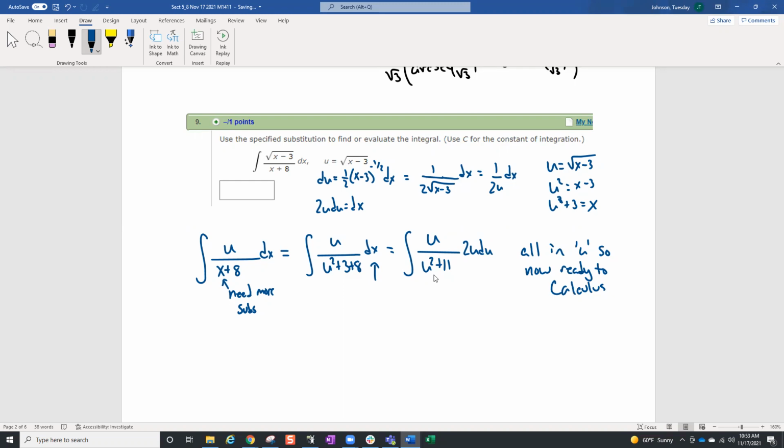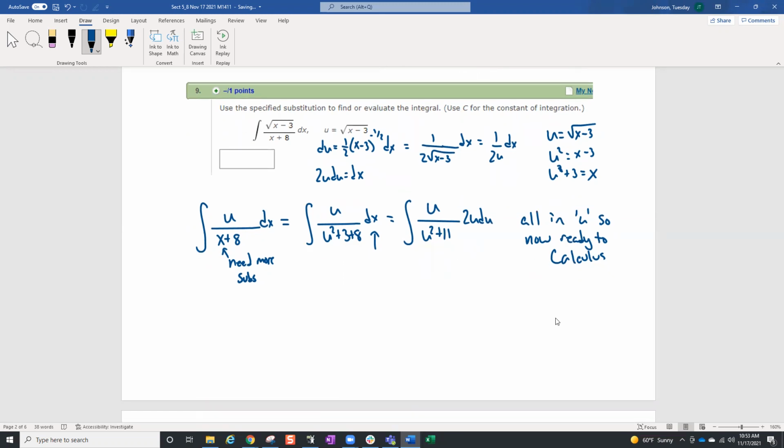Now, let's take a breath. Are we good on this? Does this make sense that for the given u, we would need to find the derivative of u, and we can then solve for dx? As we slowly make substitutions, the u is cool. We still have an x, so we need more substitution. So we can put the u squared plus 3, right? We can figure out exactly what x is. U squared plus 3 plus 8, but the dx needs substituted. So we found what dx was equal to, and we finally got everything substituted. It took 3 steps, but we're there.